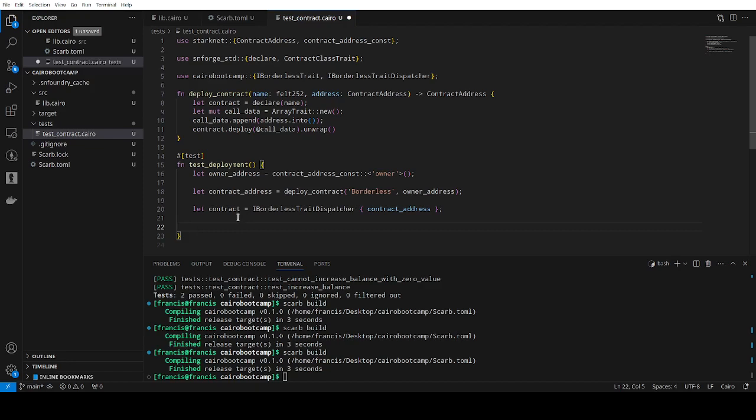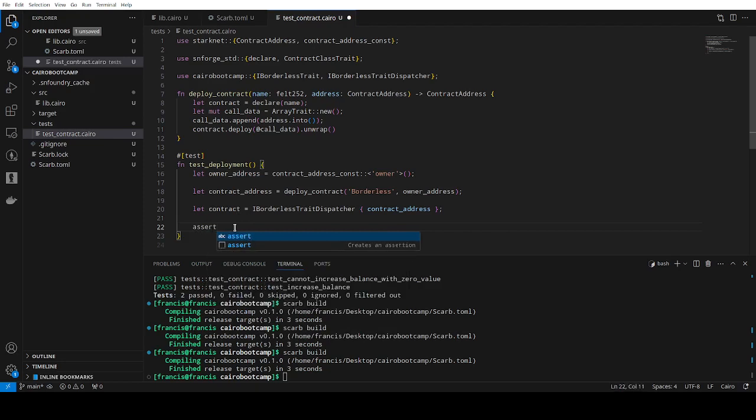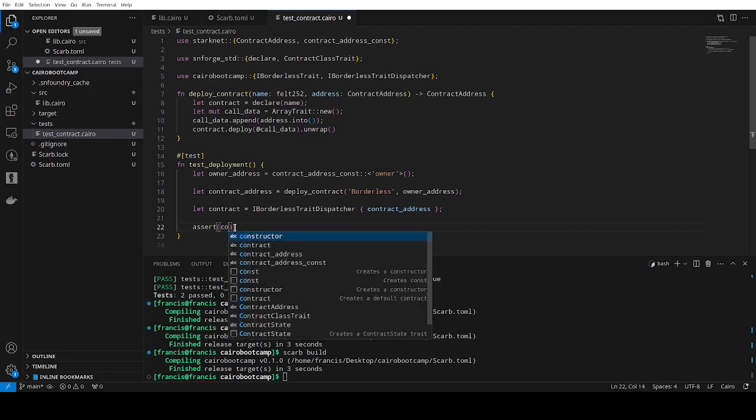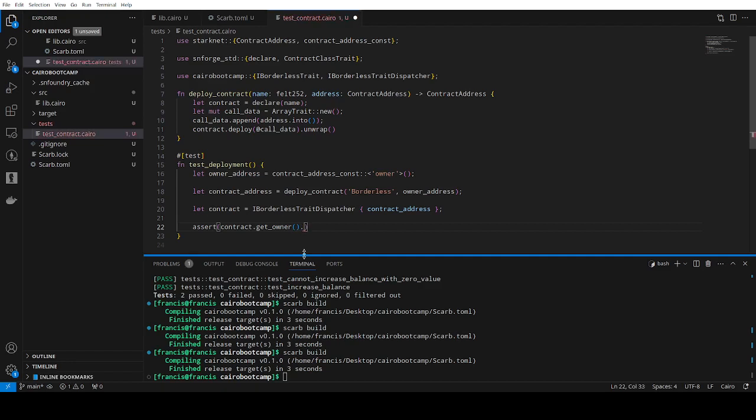So how we can basically do that is that we need to assert that the owner, which is the contract get owner, because this get owner, we then need to unwrap it actually, is equal to the owner address we have here.